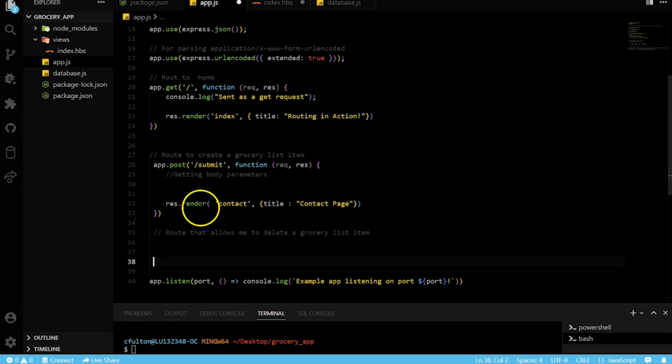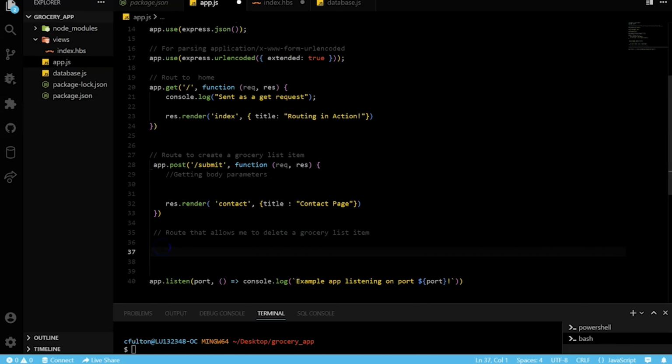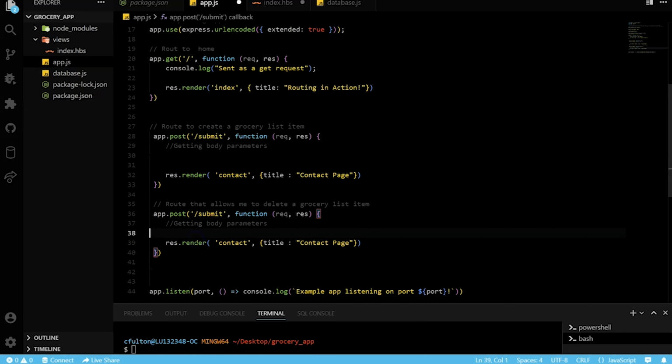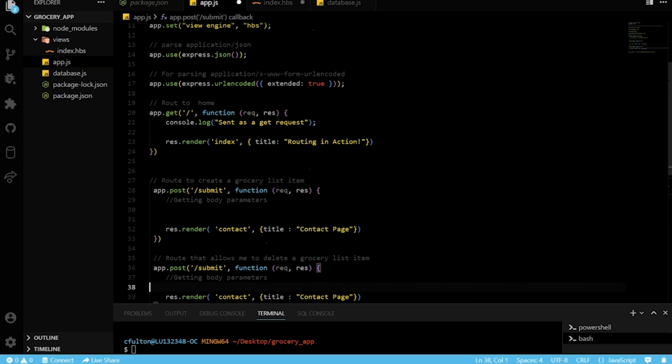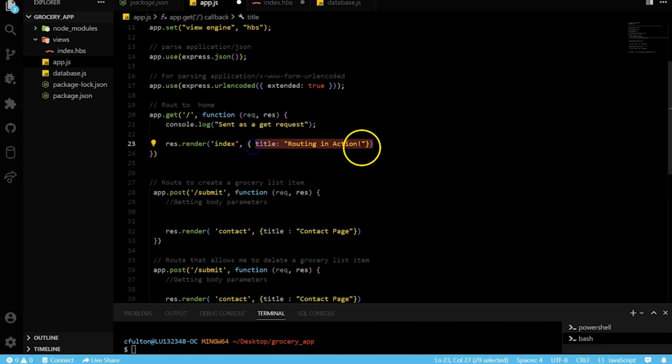And I'll just copy this here. So right now I have a total of 1, 2, 3 routes that I'll be using in my application. I may need an additional one as we go along, but those are the routes that I currently have. So I have the home route, and what we want to do is just test this out to make sure everything is good to go. So what we're going to do here is we'll just give the title grocery list.